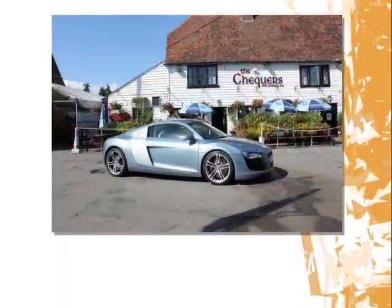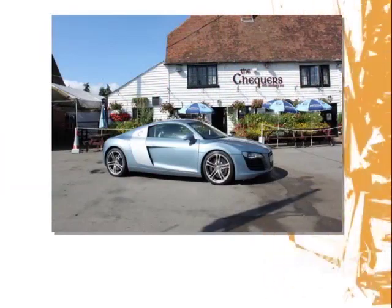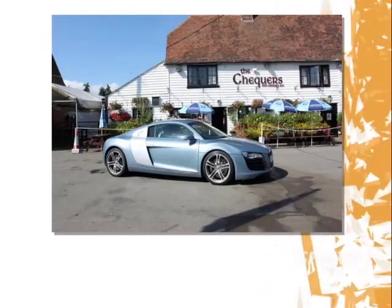Okay, we want to move on to luxury. What do you got? Well, I drove an Audi R8 around the UK for 9 or 10 days quite recently. Yeah, I did stop at the pub, but I didn't drink. Of course not. This is an amazing vehicle. The Audi R8. People love this. All-wheel drive. 4 liter V8.